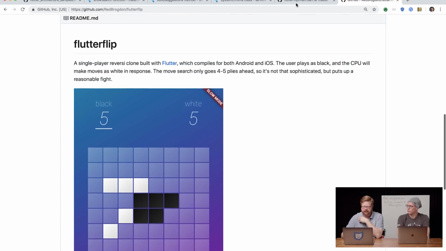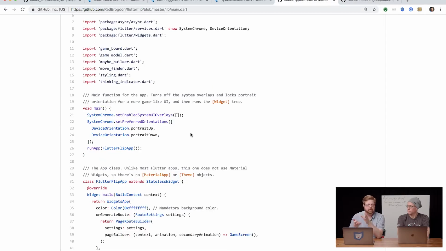And so there is a way to interact with what they call System Chrome. There's a library for it in Flutter services. It offers things like setting your preferred orientation, so if you want to lock your screen in portrait or landscape. If you want to definitely enable the navigation or notification areas, or definitely disable them and hide them away until the user taps manually to bring them down, you can do that. You just make simple calls into various methods.